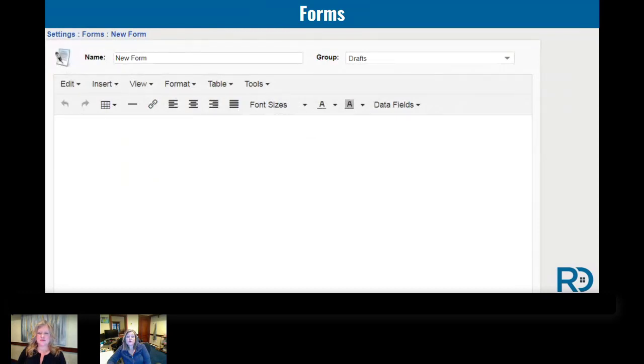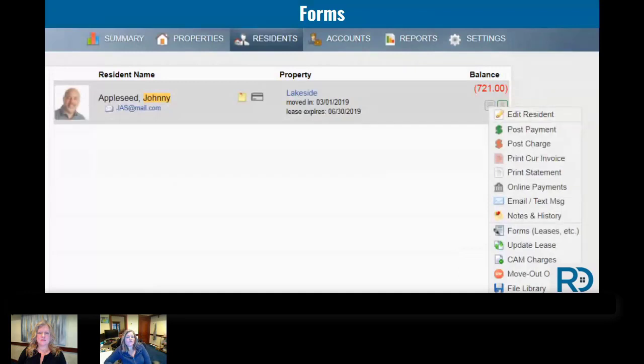So there's where you can create your custom form and add, again, we're back to those database fields there in the menu. So you can add database fields, which will be very helpful. That form can be used over and over again. So it's not just created for one tenant, but I look at it as a template tool. And when creating your form, you can start from scratch or copy and paste it in.